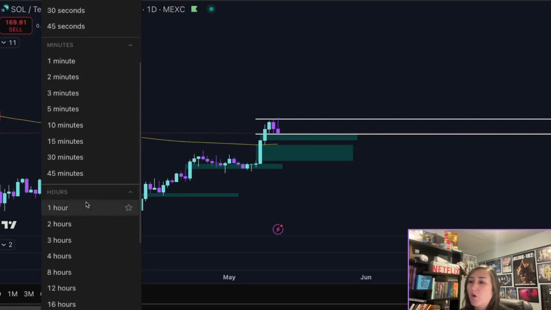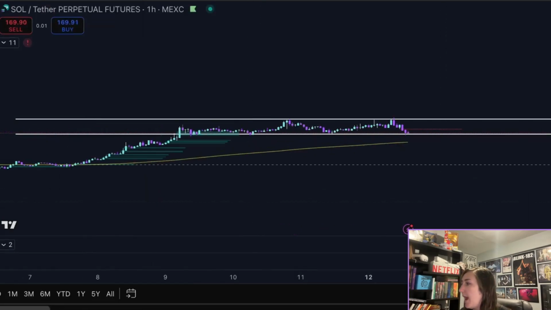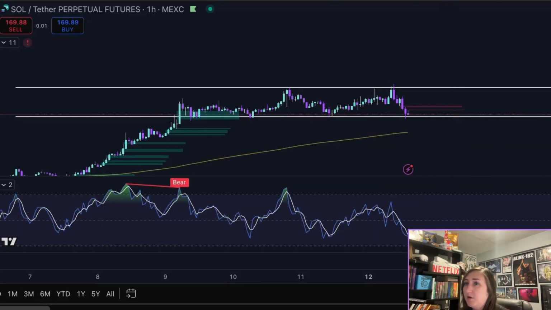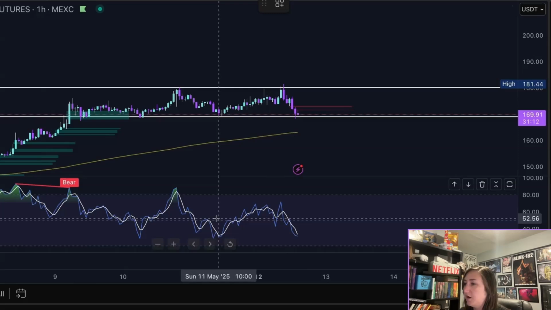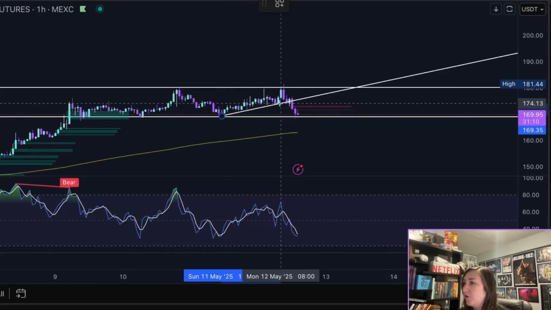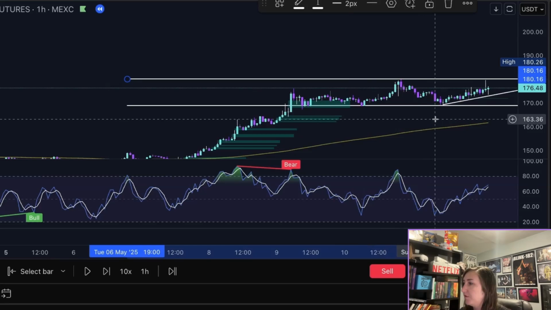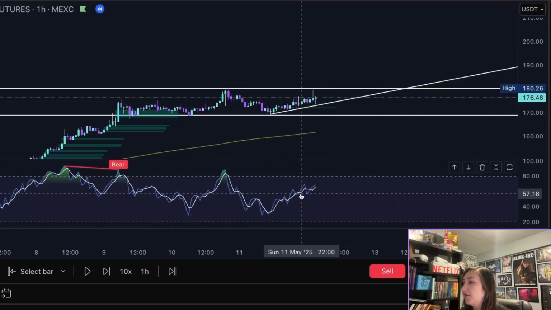Next step, we are going to go ahead and move to the hourly time frame. And what we're looking for on the hourly time frame here is we're looking to see if we have a divergence or not. So if we see a divergence, I was trading, what was this? I was trading around this time here, which we didn't really have a big divergence like we saw here or anything. And our trend was overall upwards. So just remembering this hasn't happened yet. We're probably around somewhere around this time. But our overall trend is upwards with no divergence on the hourly.